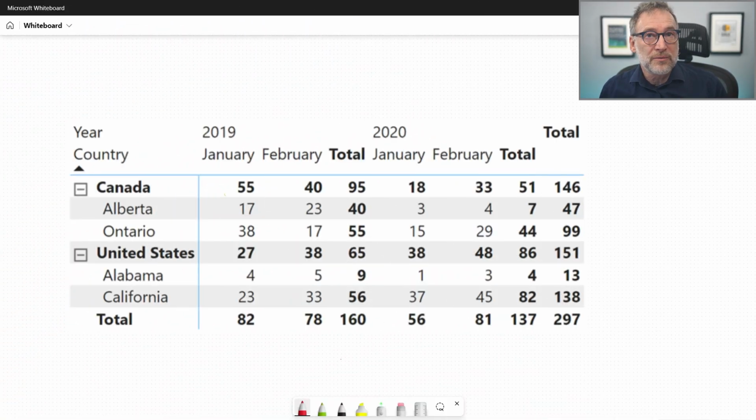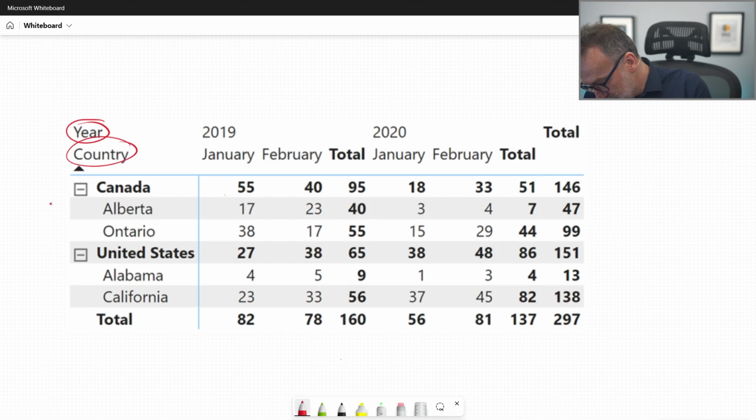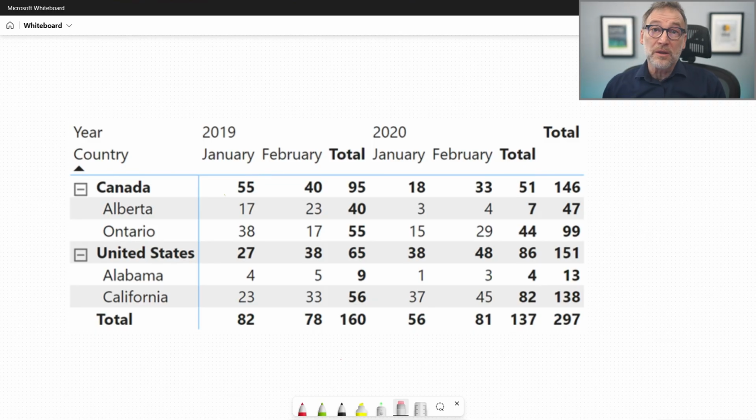Let me start straight from the whiteboard this time. I have a matrix here, and I'm slicing by year, and then by country, by month, and finally by individual states. And the number I'm projecting there, that is not relevant at all. Might be a count of sales, or the sales amount, or whatever. What is important is that the matrix is showing data in a hierarchical way.